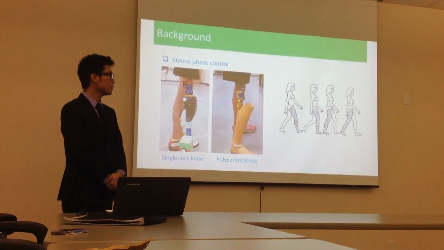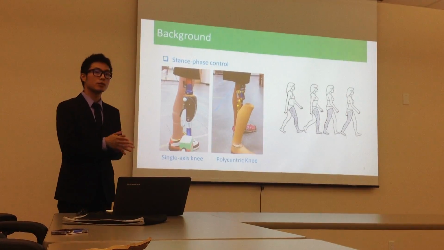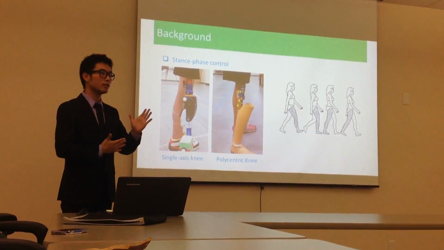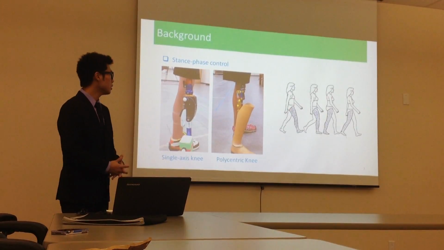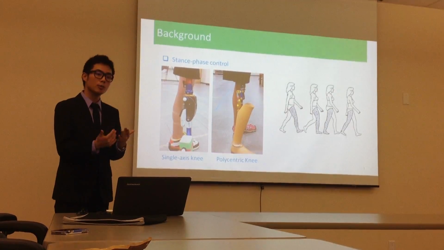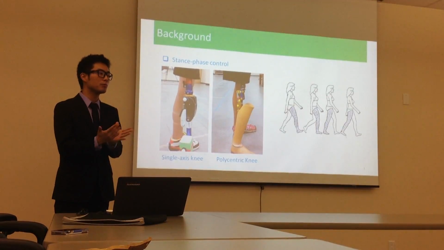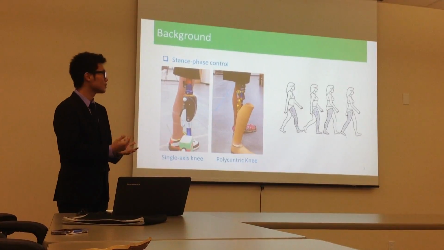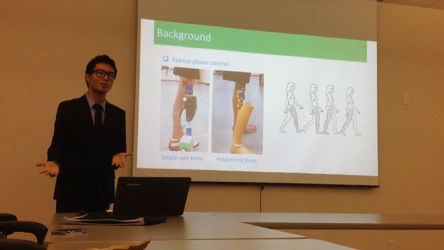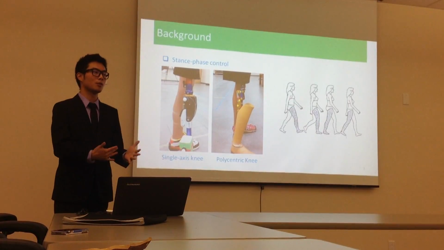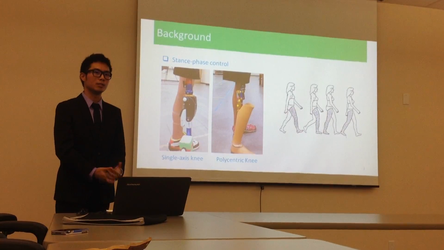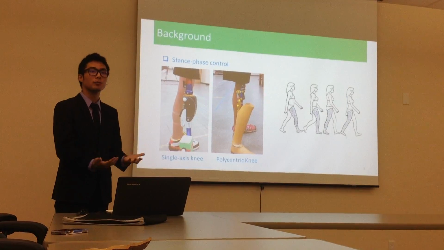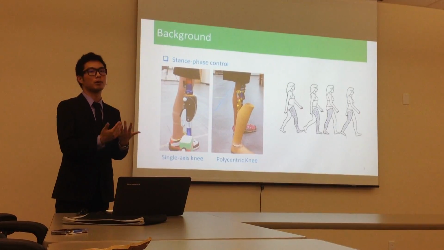But this is only a pilot design. As I said before, there's more area to be addressed, such as improving the extension assist or improving the axis alignment for better stance phase control. So I think when we address those changes, we might be able to improve the performance of the knee. The ultimate goal is to have the knee perform better than the conventional knee, because if it's the same performance, then there's no need to design a new knee. Since it's a pilot design, we try to find out what areas we need to address in order to have a better product.